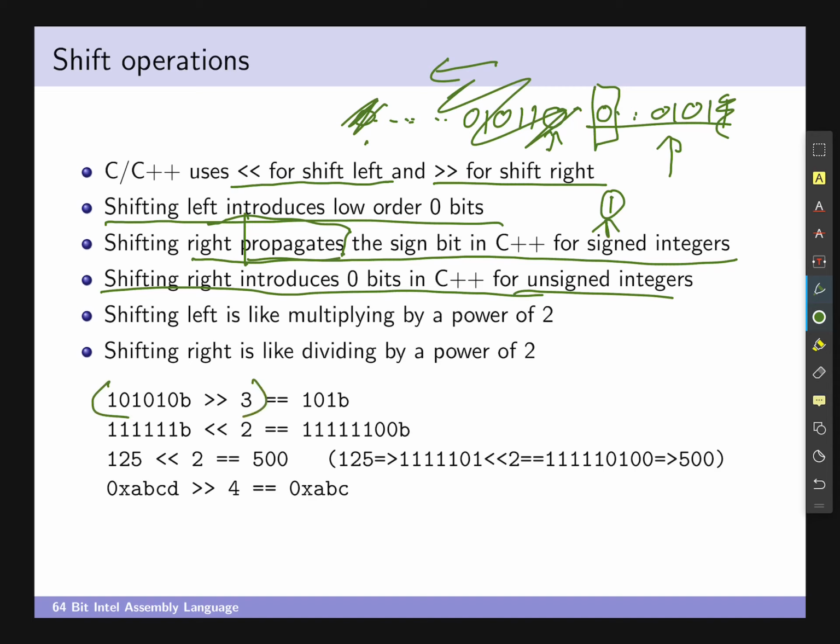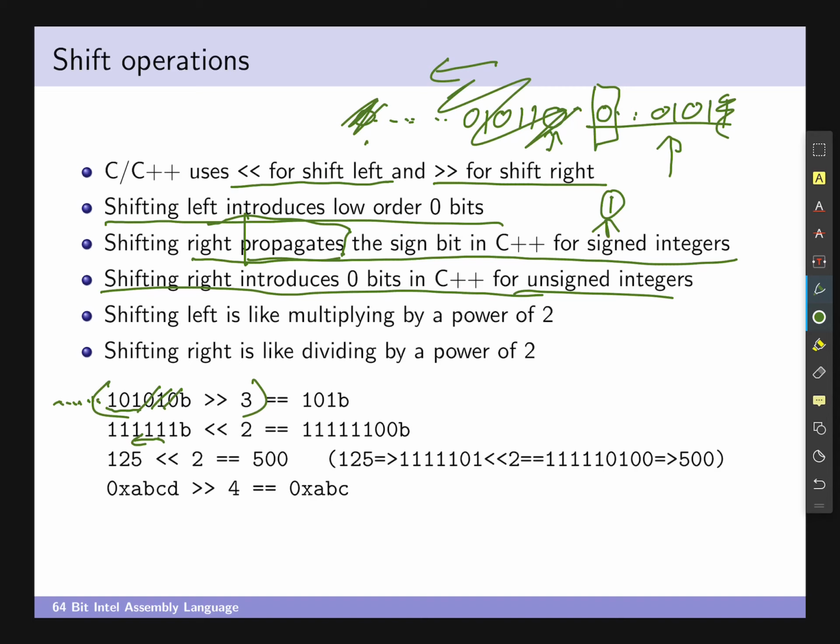Okay. So here we can see some examples. The bottom one is just a nice one where I'm going to shift right by 3. In this case, you can assume that there were some leading zeros for this example. So I shift right by 3, and what ends up happening is that this guy falls off the cliff, falls off the cliff, falls off the cliff, and we're just left with these 3 bits. In a similar vein, if I shift left, all of these guys shuffle to the left.